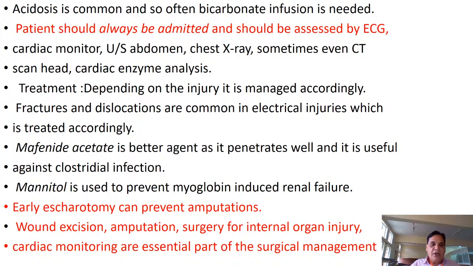For fracture dislocation, then it is mannitol. Mannitol is the drug of choice here because it prevents renal failure by preventing myoglobin damage. Surgical management: early fasciotomy. This is most important to prevent amputation. Early means immediately. First remember, this is a deep burn and there is no pain. Even if you cut the whole skin, the patient will have no pain. So it can be done in the OPD.